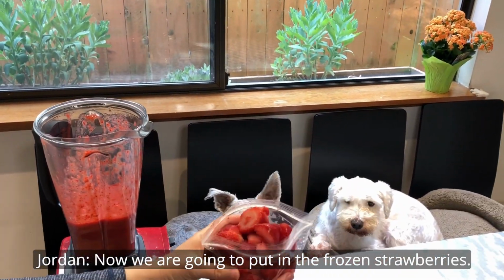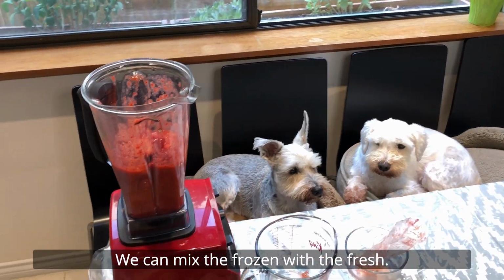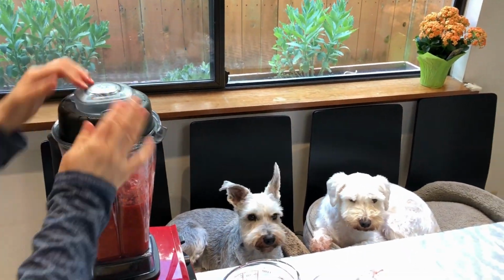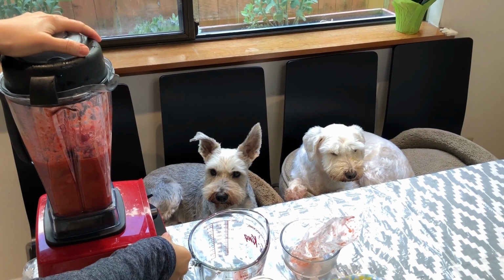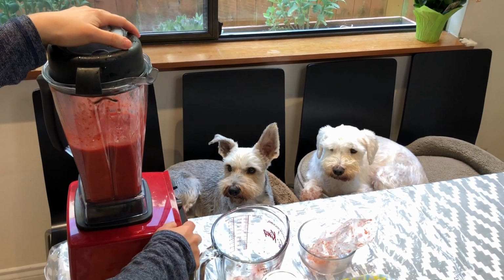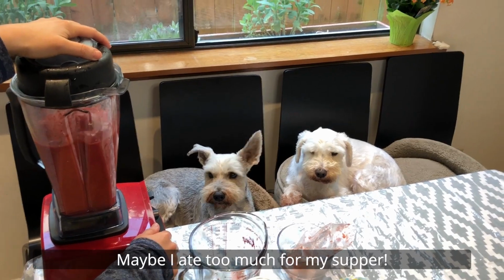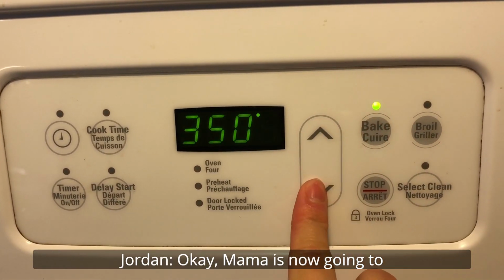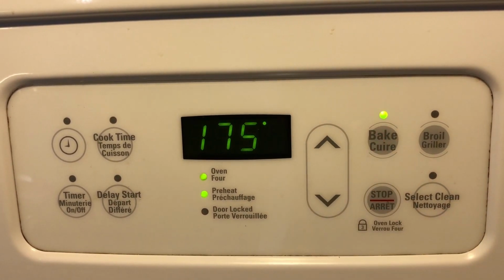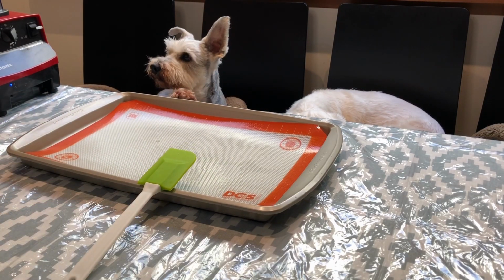Now we're gonna put in the frozen strawberries. We can mix the frozen with the fresh. Jayden, with all the noise, are you awake now? Not really. I'm still sleepy. Maybe I ate too much for my supper. Okay, Mama is now gonna preheat the oven to 175 degrees Fahrenheit. Wow, you really are tired, Jayden. You're gonna miss everything.